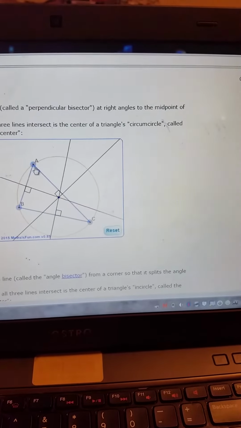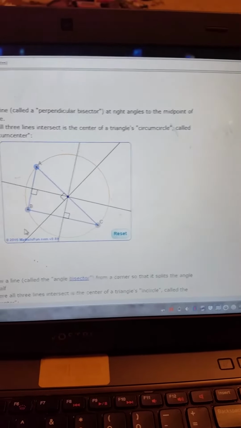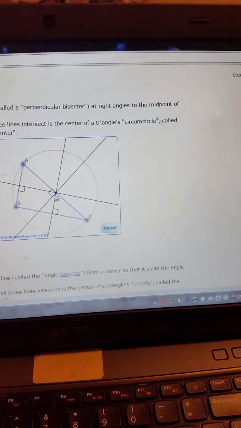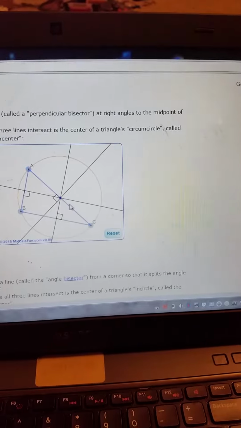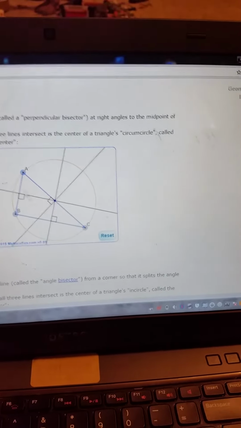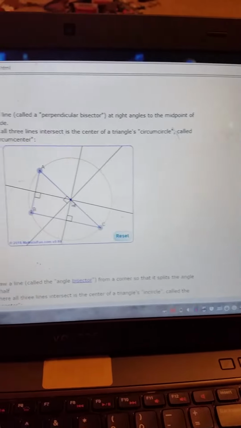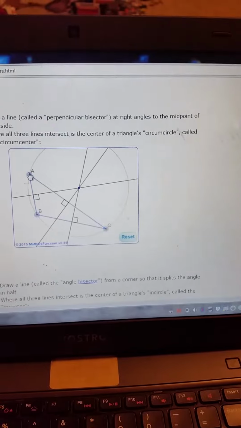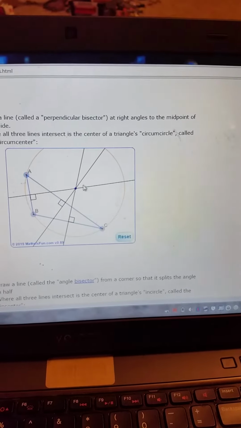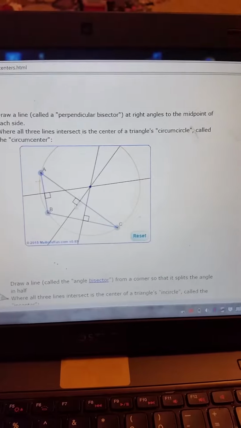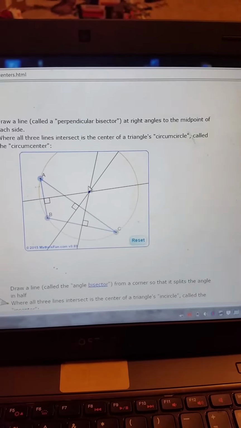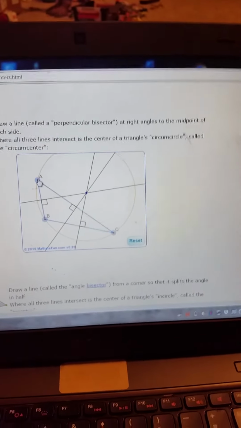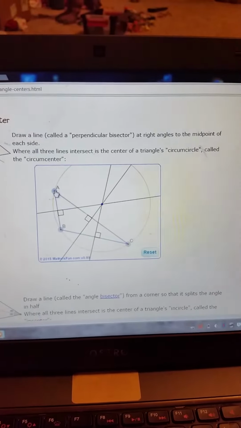When I turn it into a right triangle, look right there at angle B. See how that looks like a 90-degree angle? When I make that a right triangle, my circumcenter is on the hypotenuse. So if that's the right angle, this is the hypotenuse, and my circumcenter is on the triangle. And then if I turn it into an obtuse triangle, see how the circumcenter gets pushed further out? It was here, and now it's pushed further out, and it's outside the triangle.